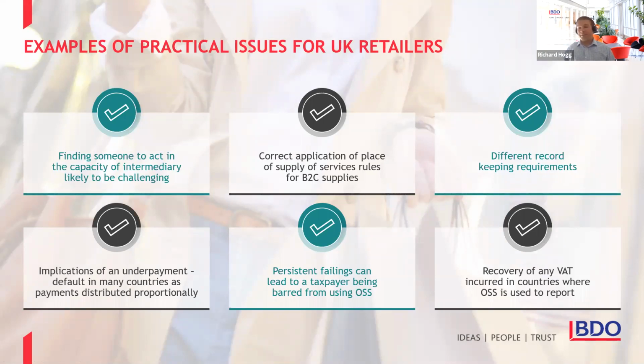So what else might UK businesses need to think about? The first one in the top left is potentially very relevant. If you're going to use the importer one-stop shop scheme, so the IOSS, potentially as a UK business, you may need to find somebody to act in that capacity as an intermediary for you. If you're a UK retailer trading with the EU, and you've been trying to be responsible for the import of those goods into the EU after the UK has left the European Union, you might have already had some challenging experiences trying to find yourself an indirect representative. It is somebody who's potentially established in the EU and jointly and severally liable for any VAT dues. So it's not that attractive a role, and we aren't hearing of that many people who are offering those services at the moment. So again, if you want to use the IOSS and you want to find an intermediary, we'd recommend that you start early.